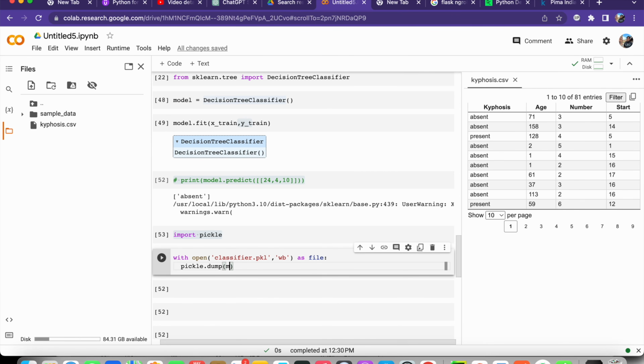Here we can pass in the argument as model. And the next one I am going to say is this file argument, this variable name. Now I am going to run this. After the execution, let's refresh this. Here we have our classifier.pkl file. Now I am going to download that.